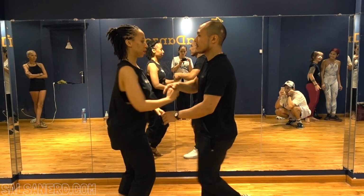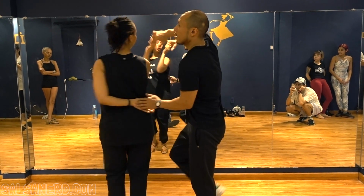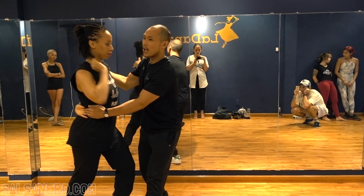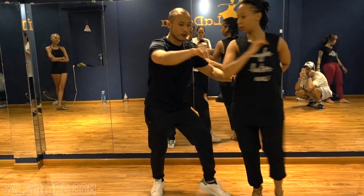5, 6, 7, 2, 3, 6, 7, 2, 3, 6, 7, 2, 3. Switch hands. Prep for an inside turn. Hammer lock. 1, 3. Over the head. 5, 6, 7. 1. Stop on 1. Inside turn on 2. 2, 3.